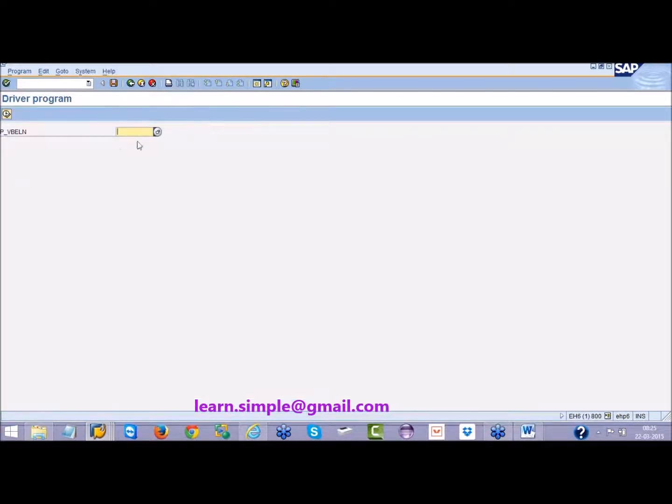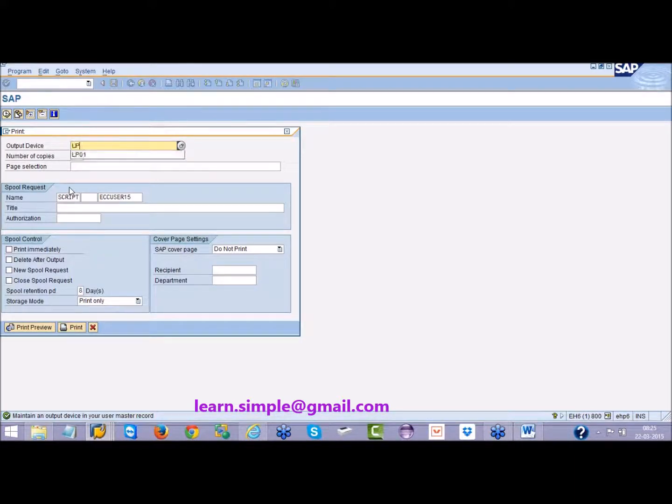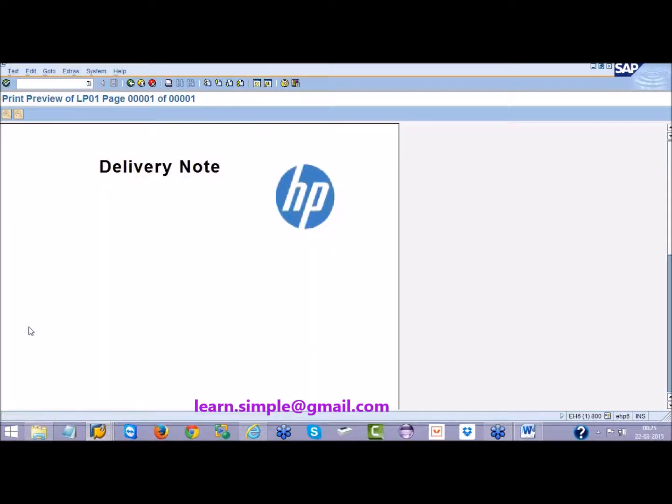Execute. As of now, I am not giving any delivery document number, I'm just executing. LP01 print preview. See, I am getting the delivery note and this logo. So like this I am getting the output.